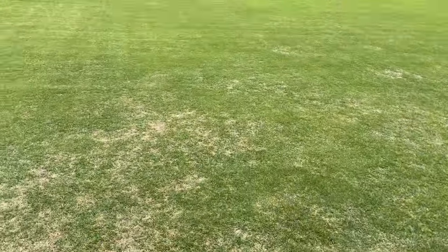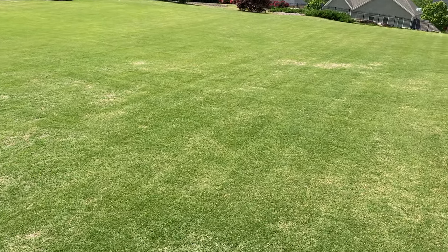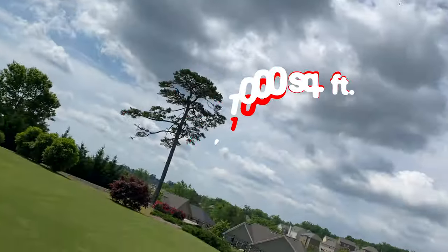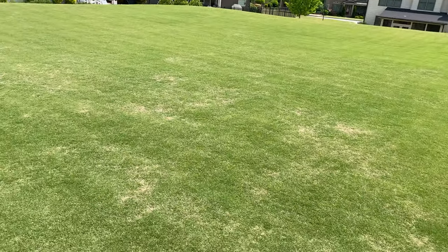Arden 15 has better drought tolerance so you've got to put less water on it — it is literally better in every way other than the cost and the effort of applying it. For this lawn, I put down 25 pounds of Arden 15 seed. I have a little over 11,000 square feet, so that's a pretty heavy application. They typically say about a pound per thousand square feet, so that 25-pound bag is really designed to cover 25,000 square feet. I put it down at about twice the bag rate, and you can see the results — this is a little over two weeks since it was applied.